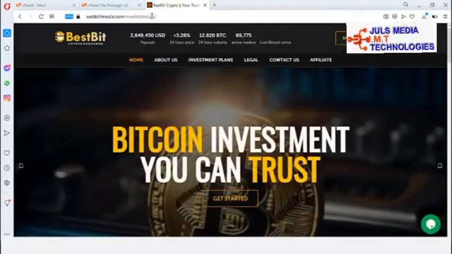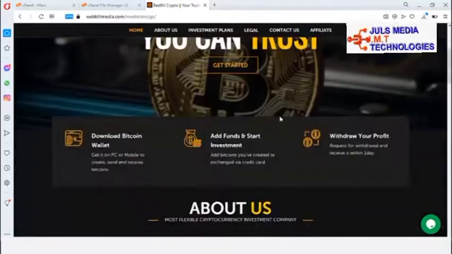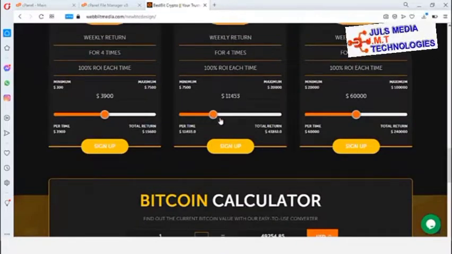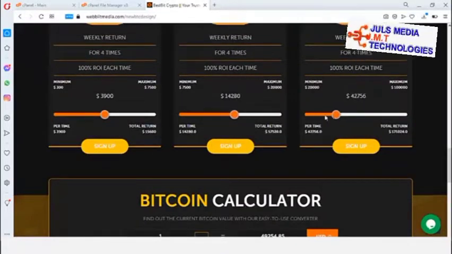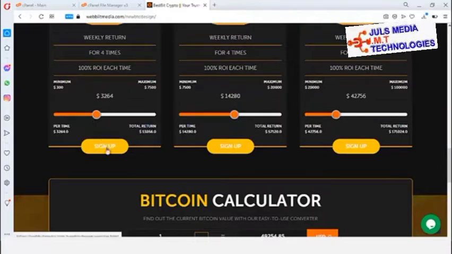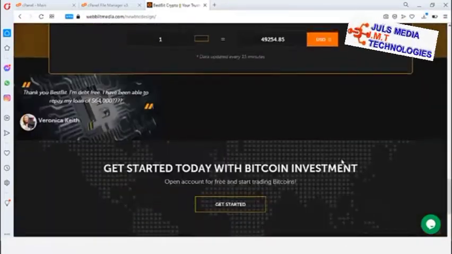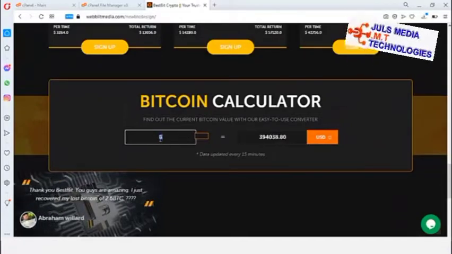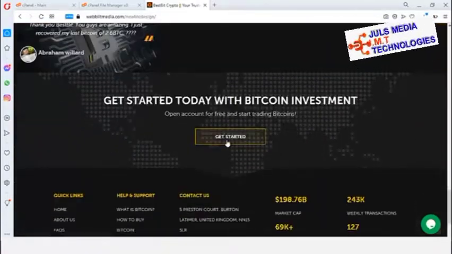Can you see that? In less than 1 minute, I have been able to bring up this script right here into my server, right? Very awesome. I have the sign up, and we have the calculator. So this is really awesome.